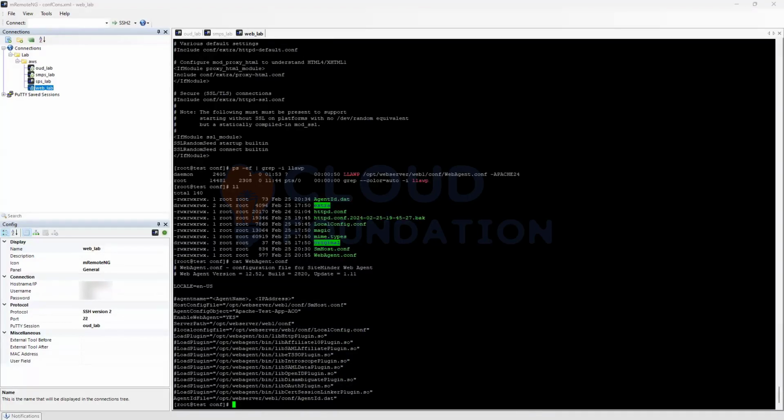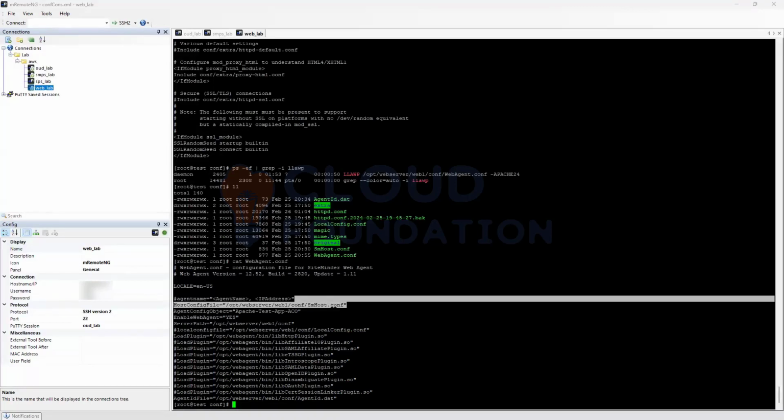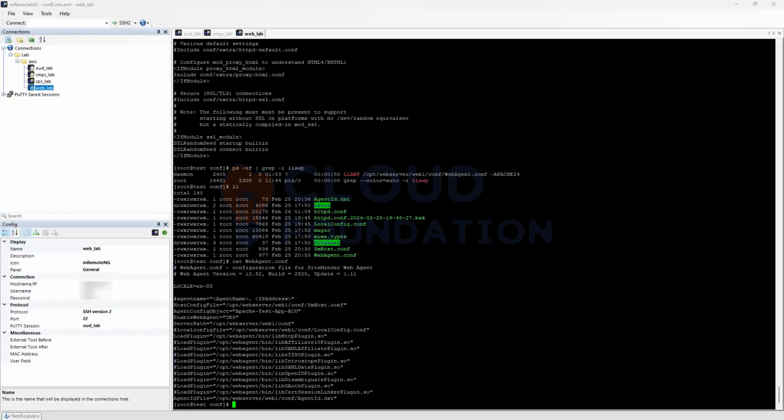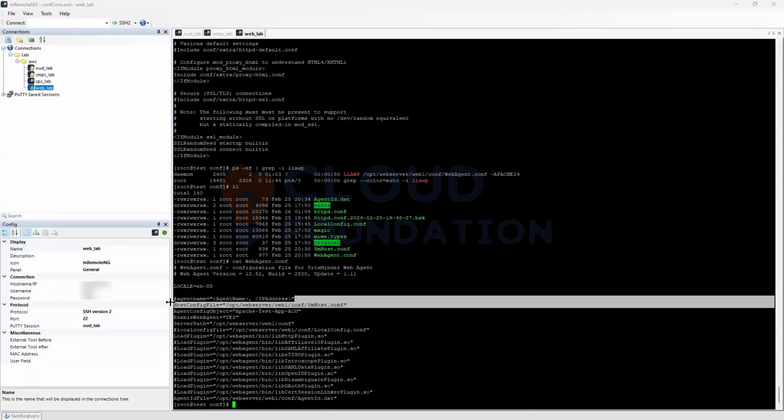The first thing we have is the host configuration file. The host configuration file is what the agent uses to find out which host it has to communicate with, and how it will communicate.